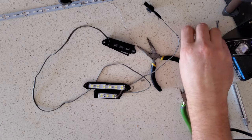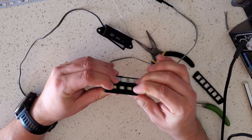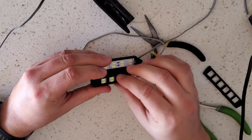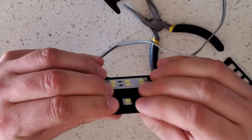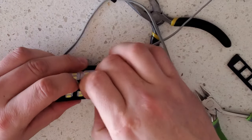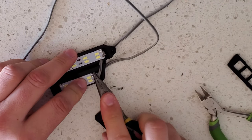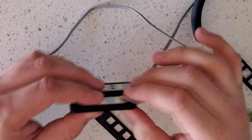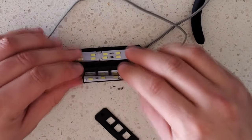So the next step is to glue these covers on. And before you glue them, just do a quick check, make sure everything can go flush. I think you can see that. Let me do it again just in case you couldn't. And then you'll know if you need to flatten this down at all. Sometimes you may be able to just flatten it. Other times you may need to redo your solders. But you want to make that as flat as possible. As I mentioned, this one shouldn't be a problem.